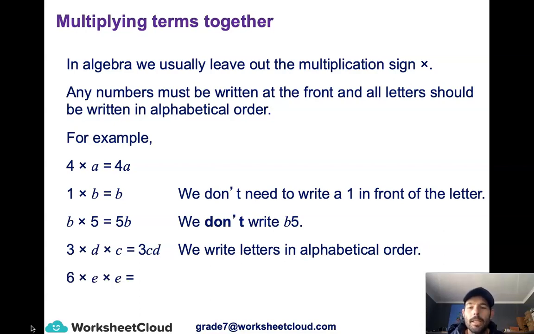And then 6 times E times E. Some of you might be thinking, right, that's 6EE. Okay, but remember that a number multiplied by itself we write as a squared number. So 2 times 2 can be written as 2 squared. And it's the same for algebra. E times E is written as E squared. And then you need the 6 at the front to make 6E squared. Okay, so those are just some do's and don'ts. Make sure you understand them and make sure you create positive habits from the beginning.